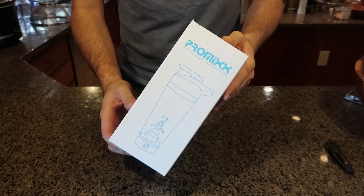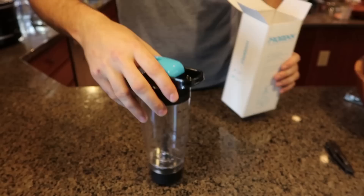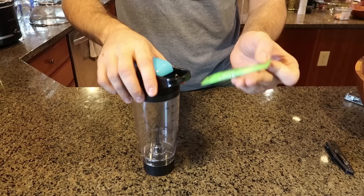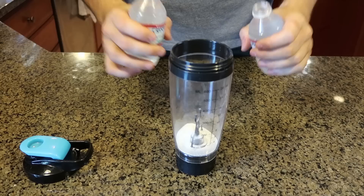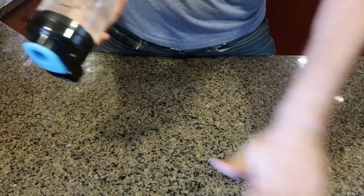For the first gadget I got here, ProMix, the original vertex mixer. So if you go to the gym and you like to mix up your protein, or if you take those fiber packs that also need to be mixed up really well, I'm going to do it with the fiber packs. I'll open that up, put my fiber in there, then fill it up with water. I like that it tells me the milliliters on the side. Let's see if it's going to spill any water — nothing.